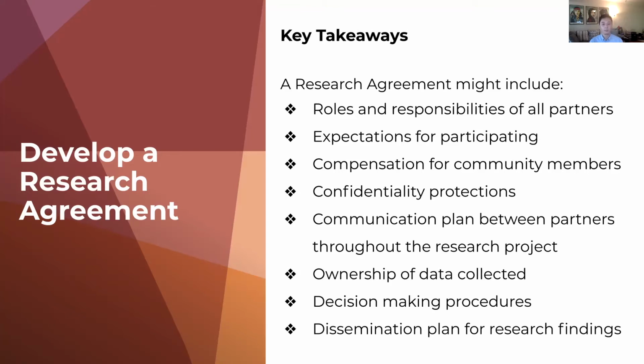That way, everyone can point back to the document to understand if the project is progressing as expected, which will help both establish trust and accountability. So some things to consider include roles and responsibilities, expectations for participating, compensation for people's time and energy, and then decision-making procedures for all parties.